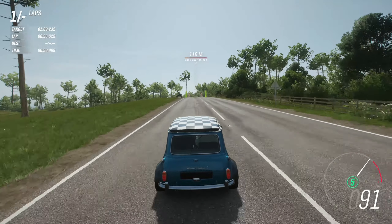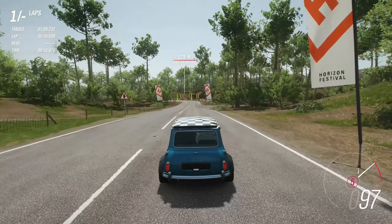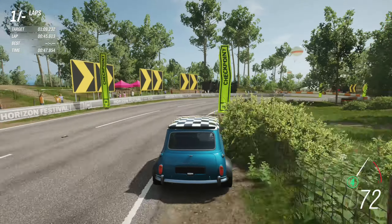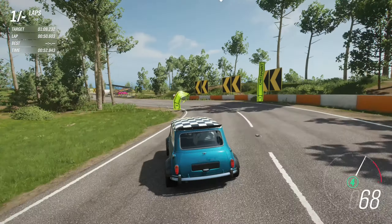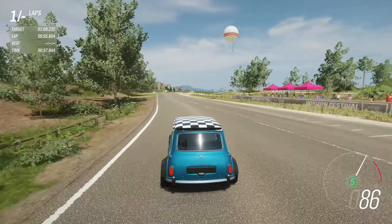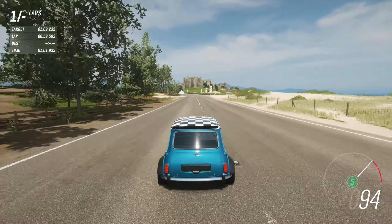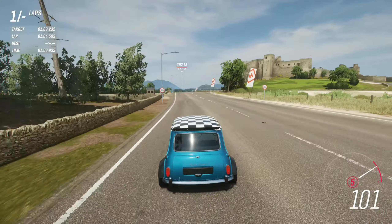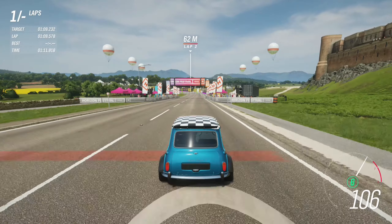Really struggling to accelerate on this back straight, however it's more fun in the corners — it can maintain a really good speed. It's so easy to handle, so light, very little body roll. Nearly messed it up there, shifted down because I was a bit nervous, but through that with ease. And onto the main straight — remember this isn't the best sort of track to test this Mini, but hey ho. Nearly up to 100 miles an hour — and into 6th gear. It's quite stressful at that point.